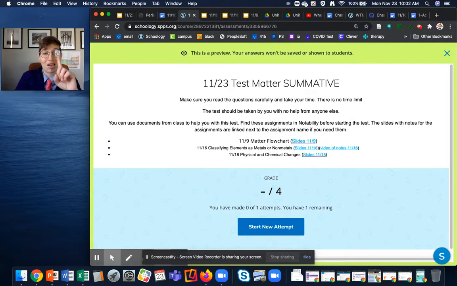You can only take it one time, one attempt. So make sure you have these notes out, maybe even take a look through them before you start, and that will help you. There's no time limit, right? So you have until Sunday at 11:59 p.m., which is basically midnight on Sunday. But I would suggest getting a start before that. I do have office hours on Wednesday during the 9 to 9:50 time. So if you want to come to office hours on Wednesday and you have questions about this, you can come.